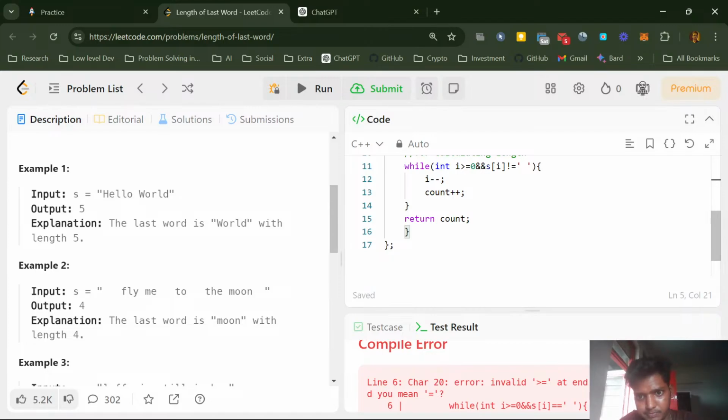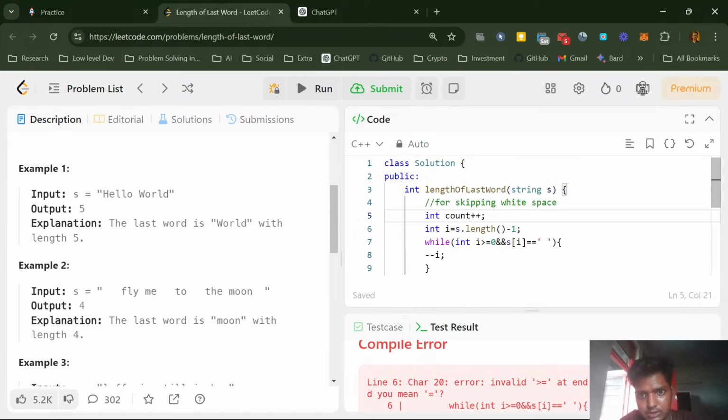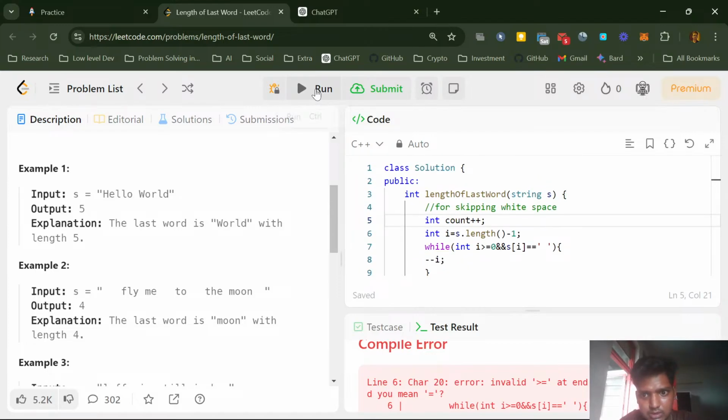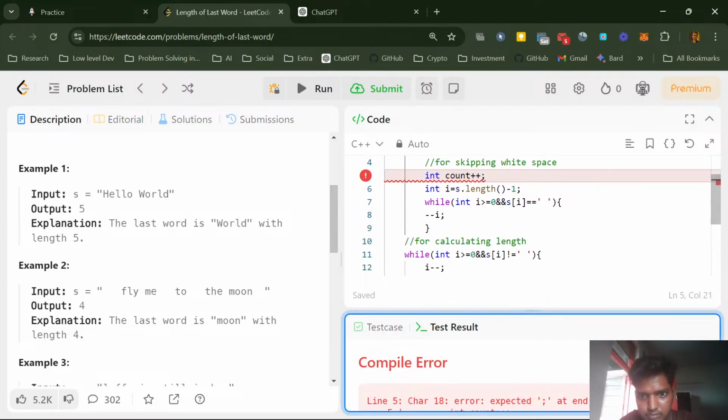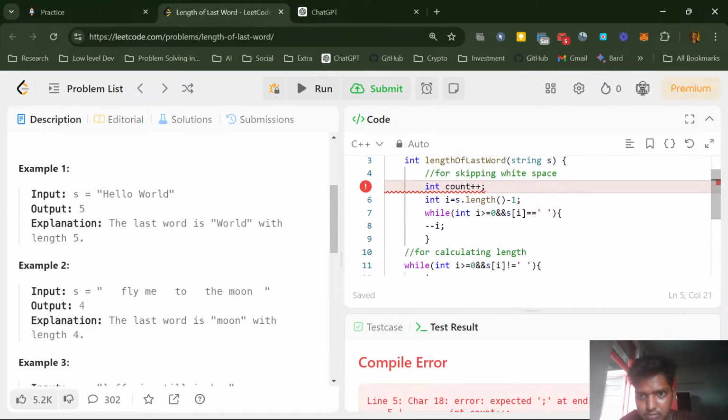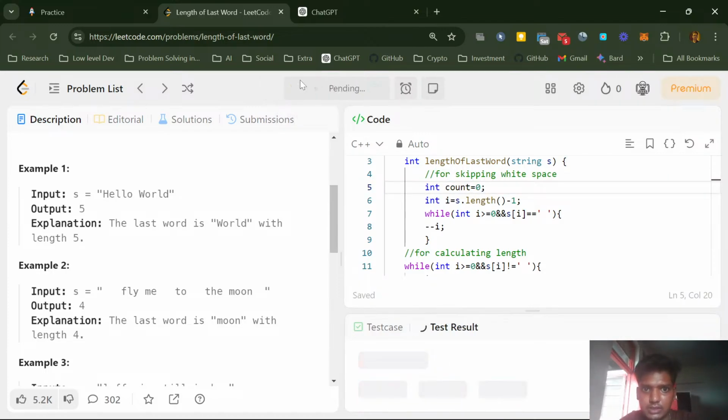Why is it throwing an error? Okay, count is being assigned, so let's assign it with 0 only.